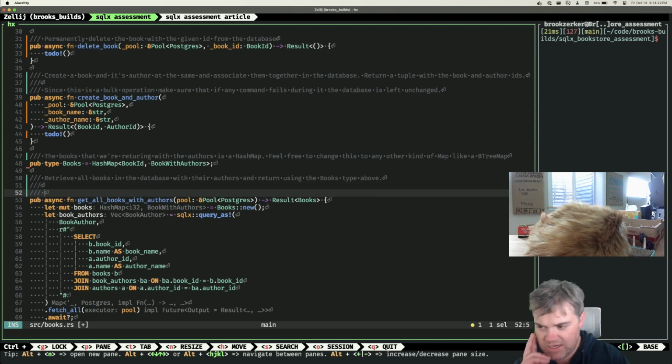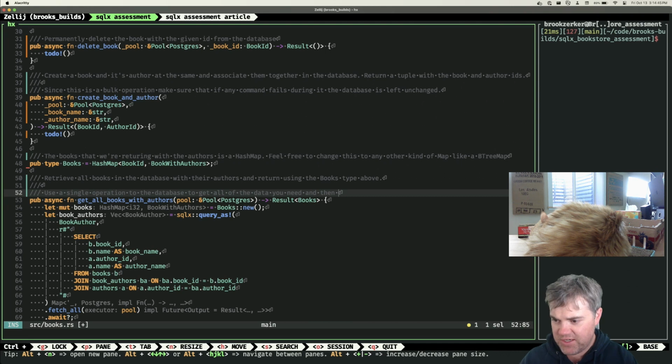Is there anything else that I want to put as part of this? Oh yeah, we just use a single operation to the database to get all the data you need. Okay, so use a single operation into the database to get all the data you need, and then I guess it's just that.